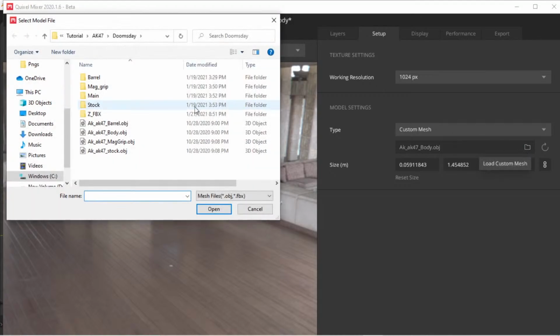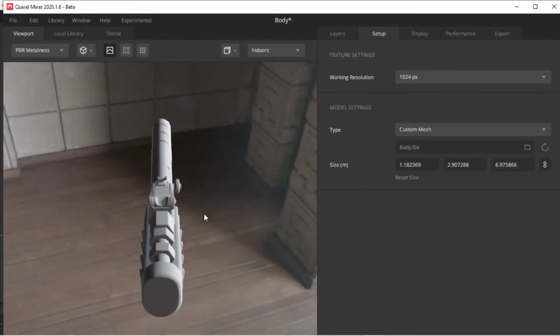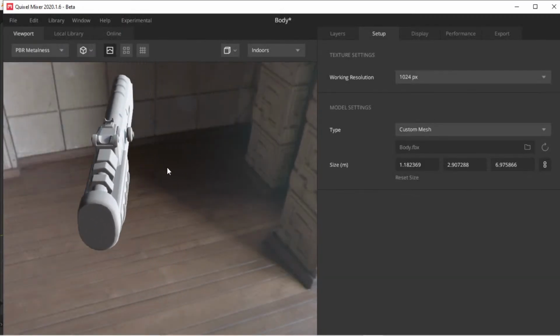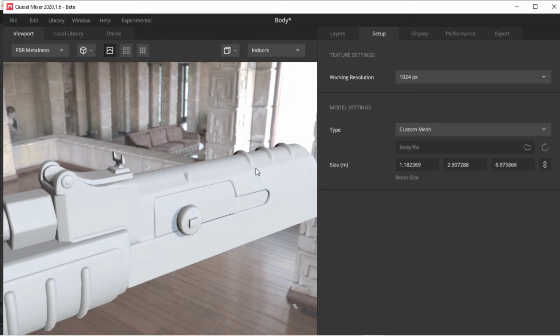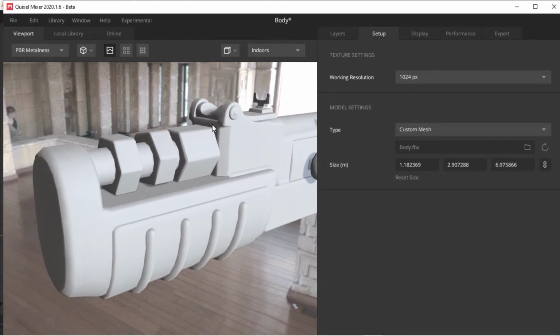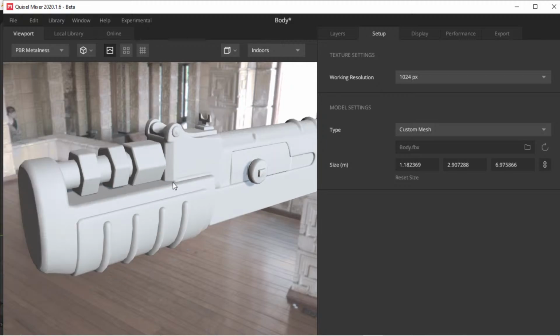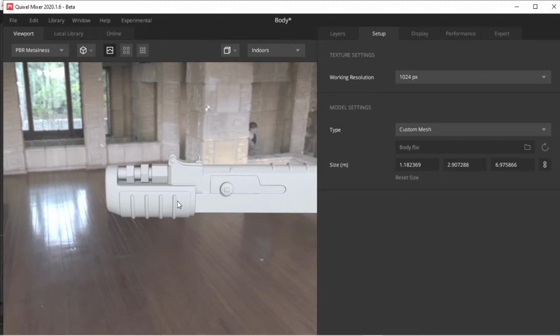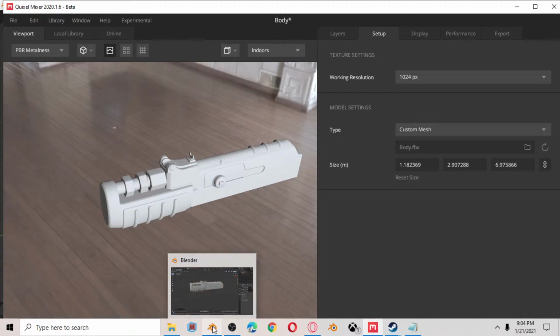Now that we have that custom mesh, let's open this up. ZFBX, body, open. A lot bigger, and now we don't have our model tear. All the polys are right where they're supposed to be. And again, it takes a little bit longer to do this than the other way, but in the long run, you're going to be saving a lot of time, and it's really just going to be less of a headache. All right, so now that we got our model, and you guys are checking this out, we have no model tear. This thing's not ready to go just yet.